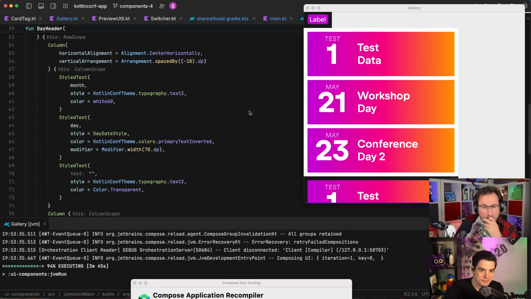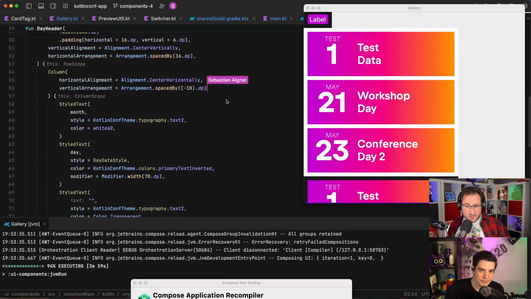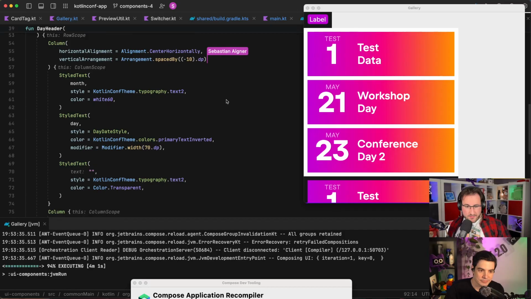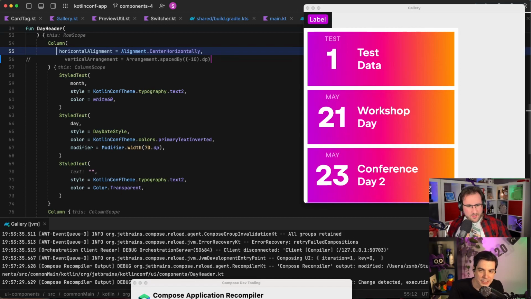We got a row that's got a little bit of padding. Then we do a horizontal spacing. This all seems fine. Then for vertical arrangement, we do a minus 10 dp. All right, we can remove that for the moment, so we can hot reload without that, and it just looks like this.